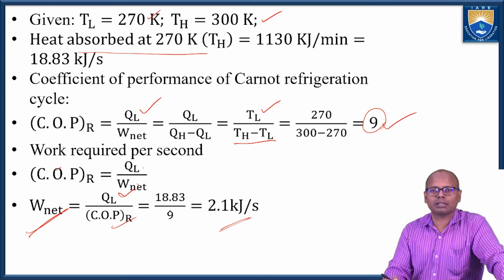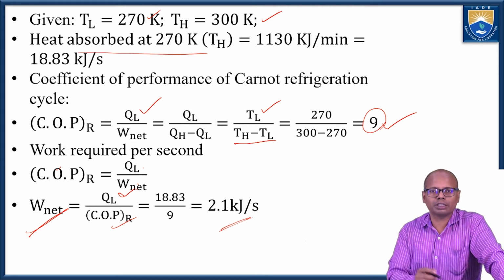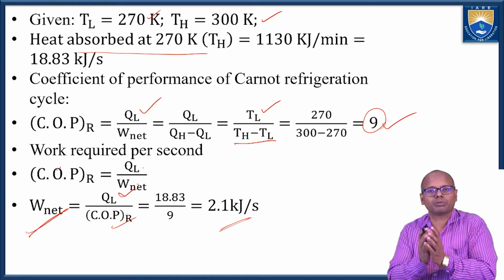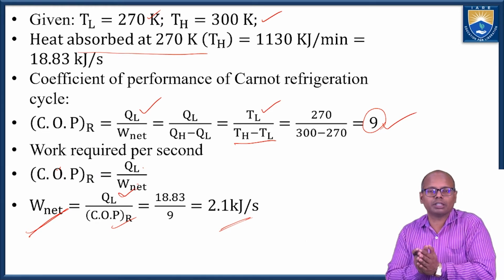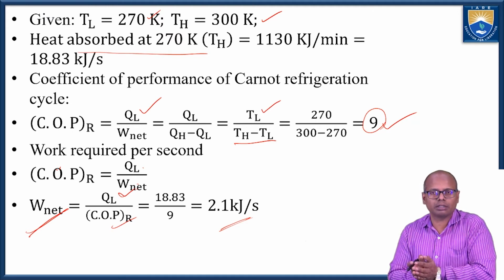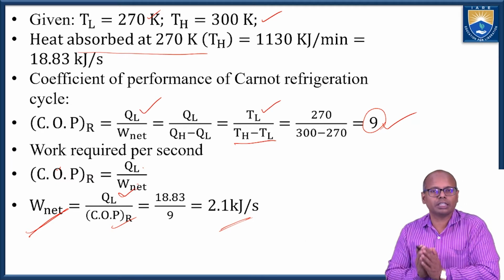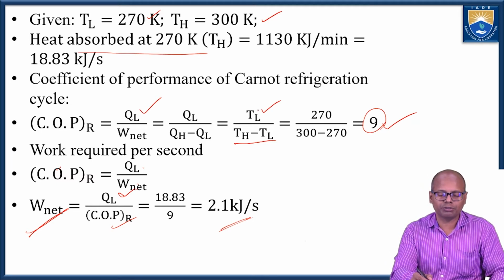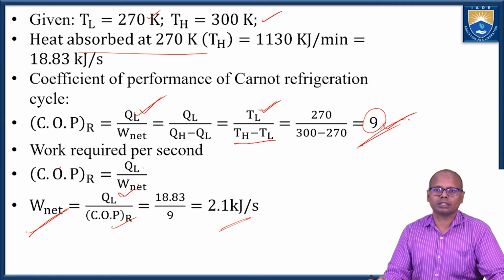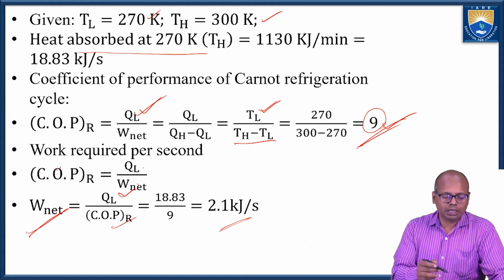So the calculations are very simple. You can do it. Only thing is you should understand the concept. So what is the concept? The COP of refrigerator means the heat absorbed from the lower reservoir divided by the net work done, and it is also equal to the temperature of the lower reservoir divided by the difference in temperatures. So either of the formulas will give the same answer, and the answer is given here.